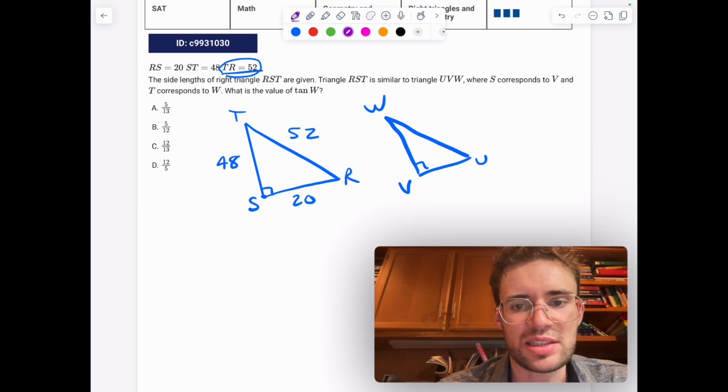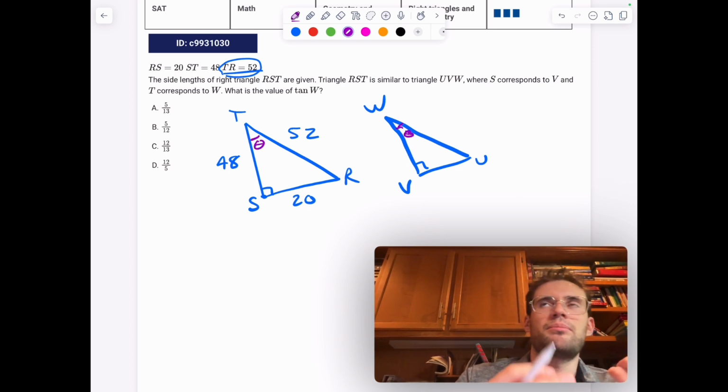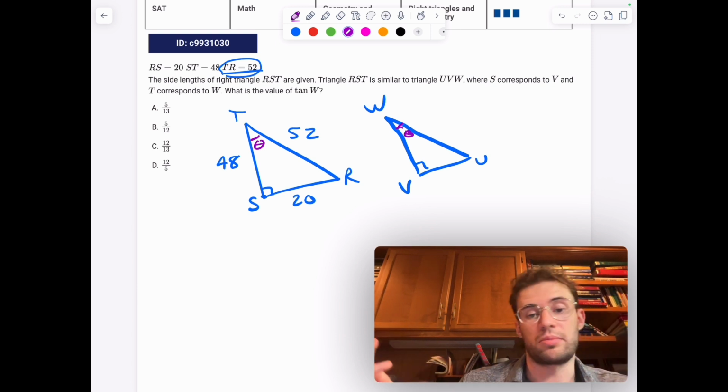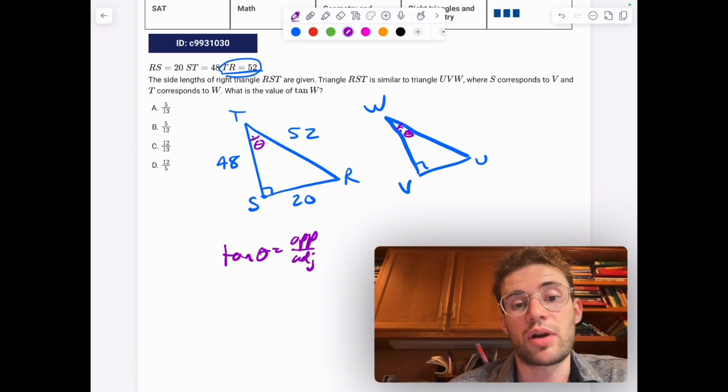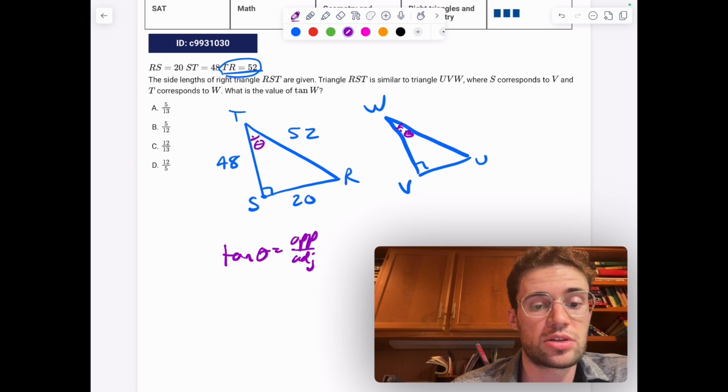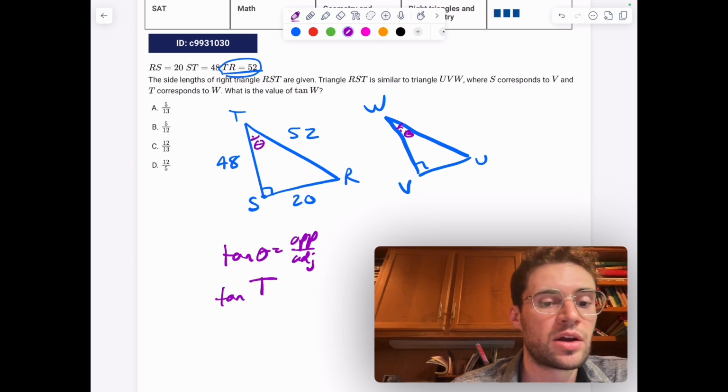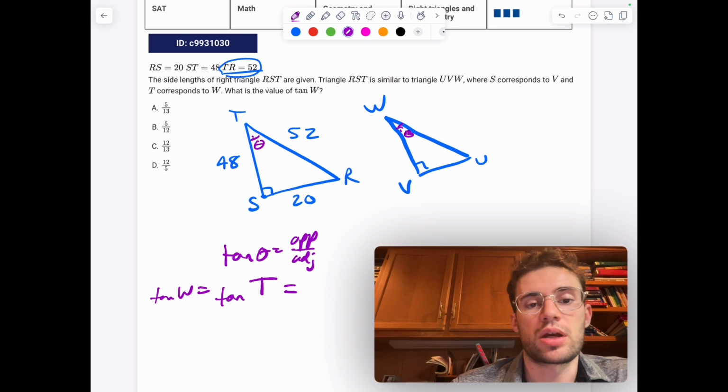This is very similar to the last question. They also asked for the tangent of this same angle. Well, it's this same part of the triangle. I know the angle measure would be different, but tangent again is going to be equal to opposite over adjacent, and T is the same angle as W, so the ratio that it gives is the same. So essentially, they're just asking what's the tangent of T, right? Because the tangent of W is equal to the tangent of T. And we're going to use T because we know the sides that are opposite and adjacent to it.